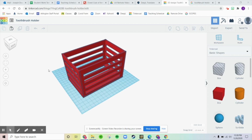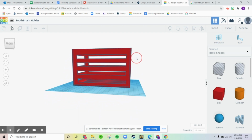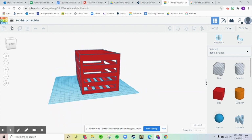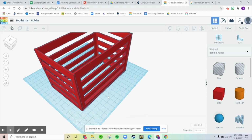So we're going to continue on working on our household object. Remember, yours can be anything you want. I know a lot of you have been working on it, and I'm really happy to see it. You got plenty of time to work on it. We have all of this week, and then Monday, Tuesday, Wednesday of next week. It's due right before break, so we only have a week and a half till break. Woo! I'm very excited for break. So let's continue on with this.